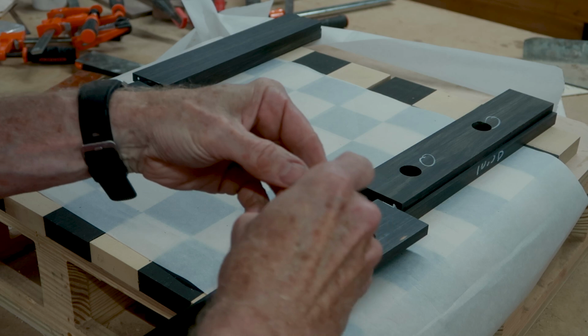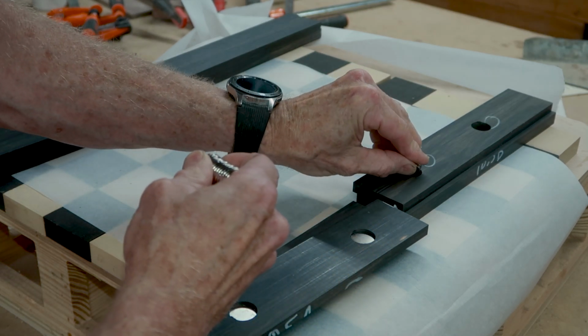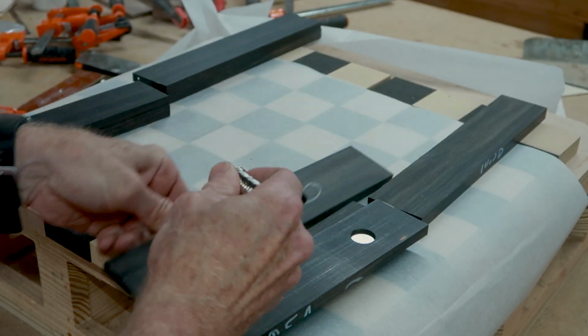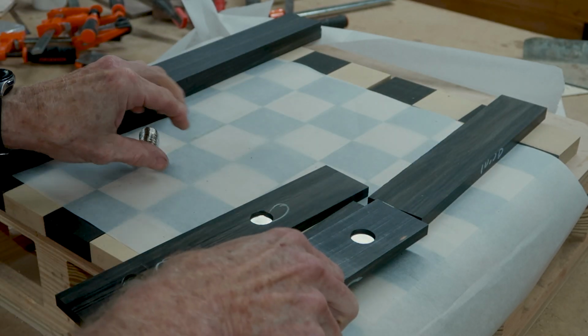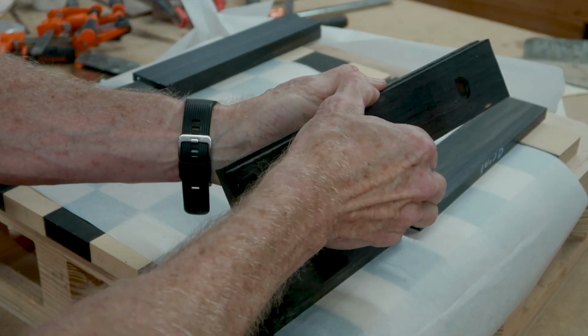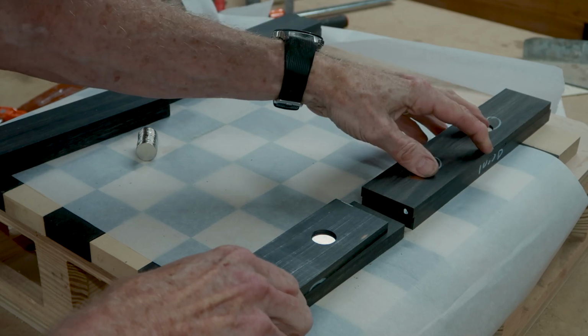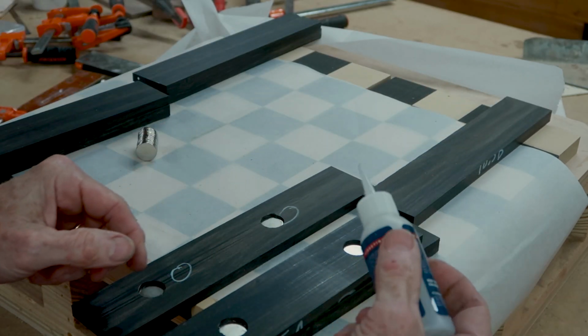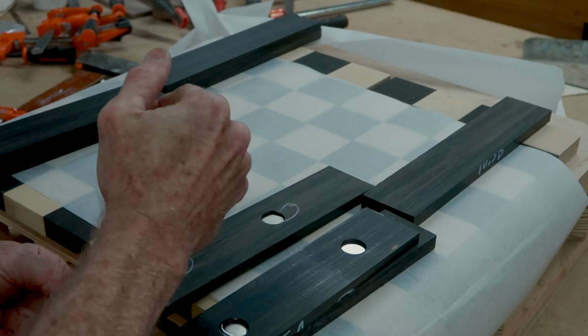These magnets have a diameter of 20 millimeters, which is slightly more than 3/4 of an inch. I'm being really careful to insert them in the right way so that the 2 sides will attract rather than repel each other. A quick test to make sure they're oriented correctly before I add the glue. I'm using a bit of Starbond medium thickness CA glue to secure them so that they do not rattle around.